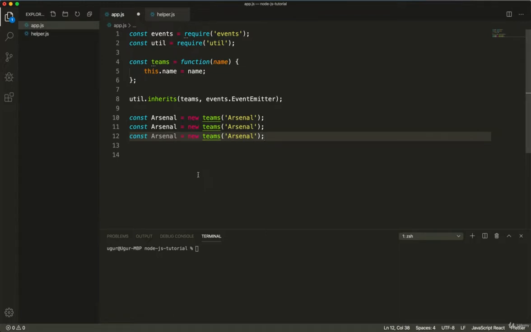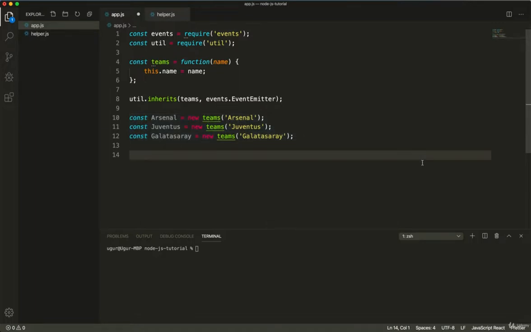You were thinking I was making executive teams or something, huh? Nope. So for the second one, I'll say Juventus, and this will be Juventus as well. And for the last one, I'm going to say Galatasaray, like so. All right, so now we've got three teams in here.